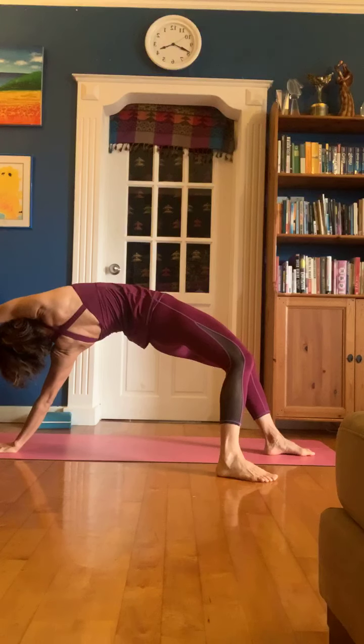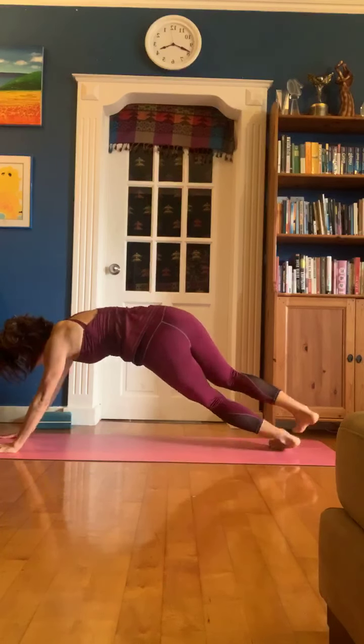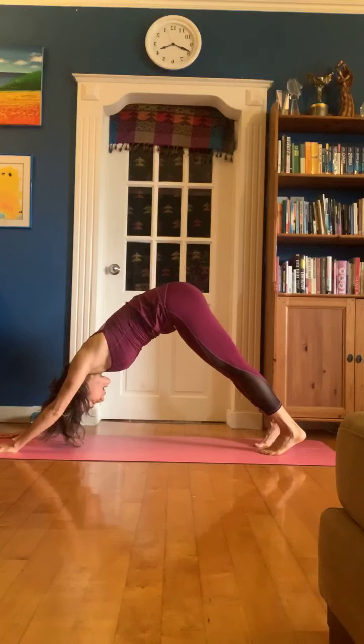Right hand is your base. For a while, stay. Hold it. Keep breathing. Push down to go up. And now hands to the floor. Back to downward facing. One more side.